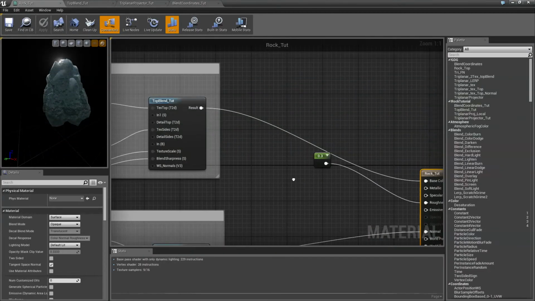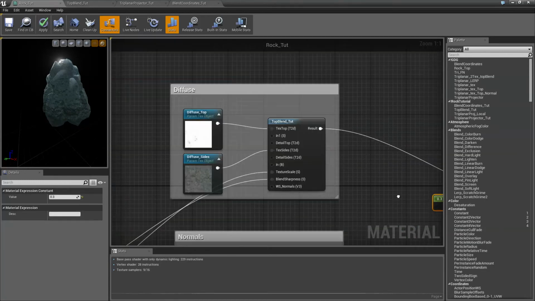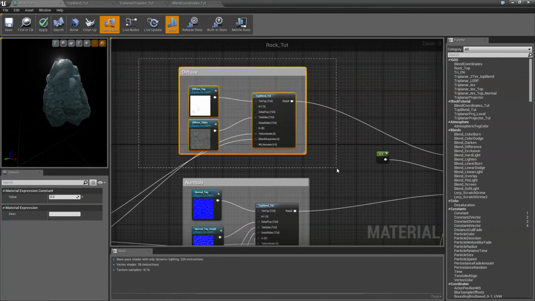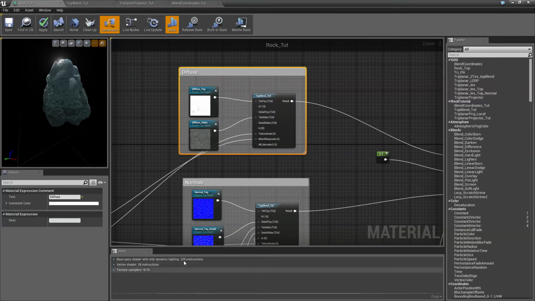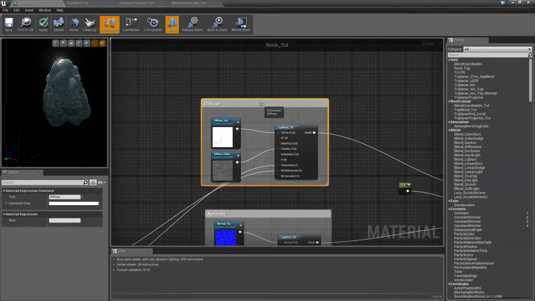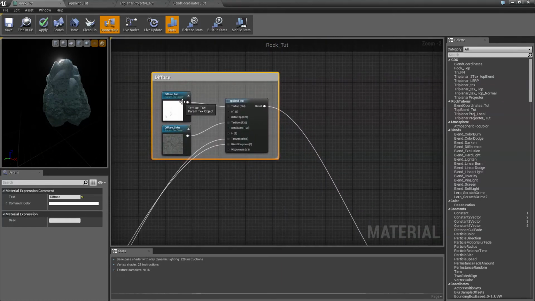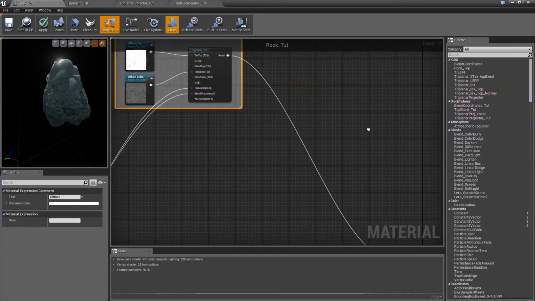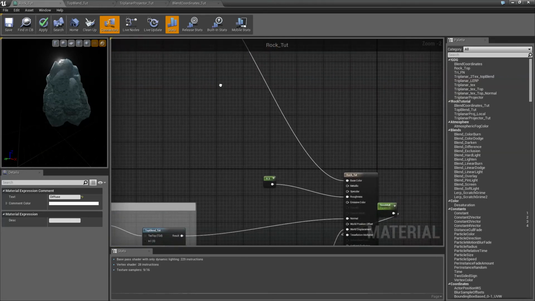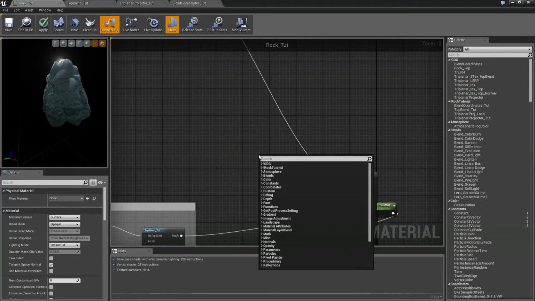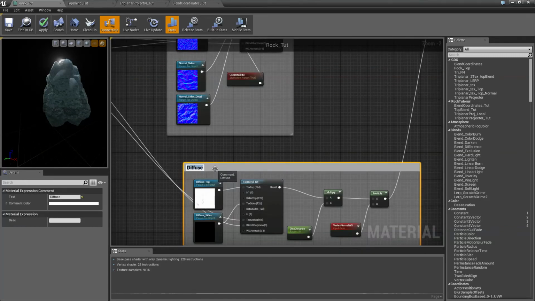Alright, now another problem that we're going to have is our two materials may have dissimilar roughness values. But as you can see, this is already getting to be very expensive. I mean, we're at 229 instructions already. So instead of doing another top blend node, we can just do a lerp, a linear interpolation between two textures for our roughness values. We'll base this lerp on the output of our snow displacement section.